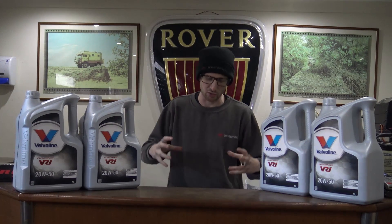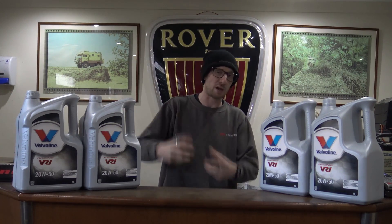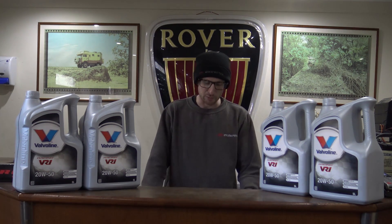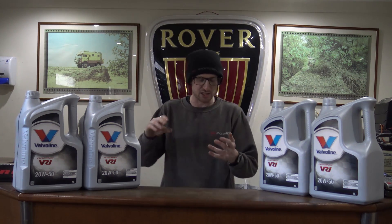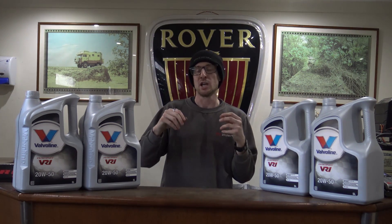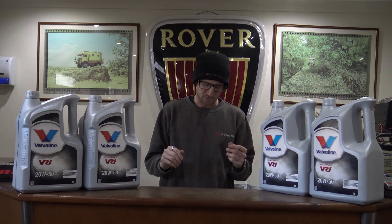So a slightly more technical in-depth look from some research we've been doing. We are not chemists of oils, but here's a bit more detail. A lot of modern engines have specific requirements making API ratings and ACEA specifications really important for warranties. They also have really small oilways feeding dual overhead camshafts, small turbo bearings that require really thin oil — turbos spinning at 20,000 plus RPM. The Rover V8 has none of that.